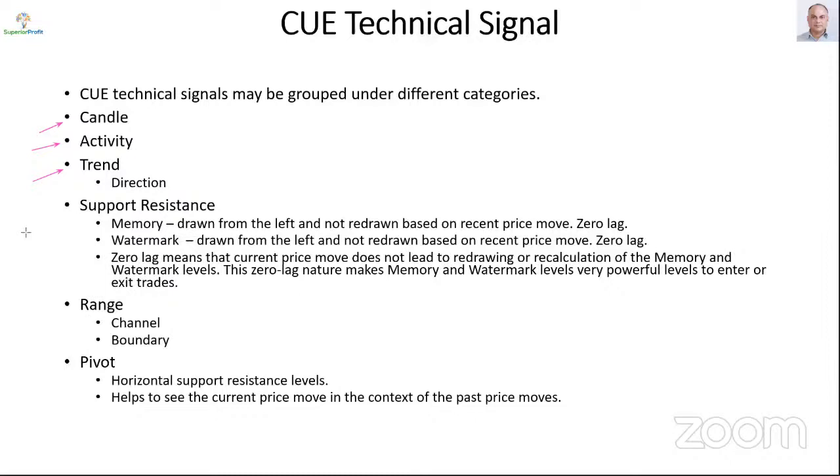Then we looked at the zero lag indicators, support and resistance, memory and watermark. We look for buy setups from their support. So it will be a bounce setup for memory support and a box setup for watermark support. For memory breakout, we look for a breakout trade. For watermark breakout, you may look for a breakout trade, but be extra cautious because usually the stop loss is not nearby. Now we have many more indicators to cover.